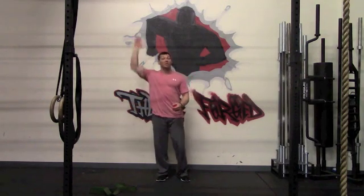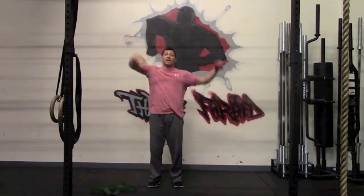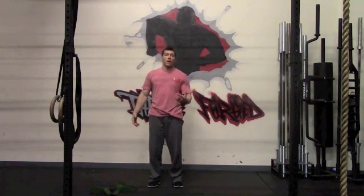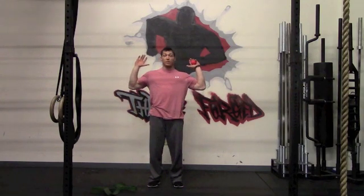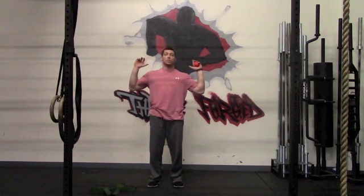Especially sessions where you're going to be doing any type of overhead work, so overhead squats, overhead pressing, any type of kettlebell work, handstand push-up work. And then also, people find themselves getting into trouble when they're squatting. They complain about shoulder pain when they're squatting. You can do this when you're squatting.